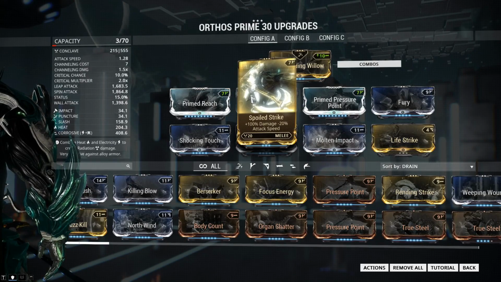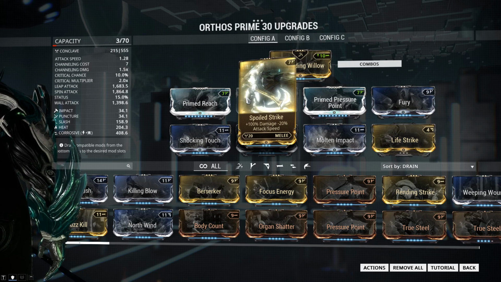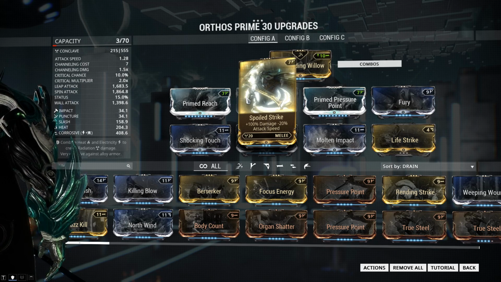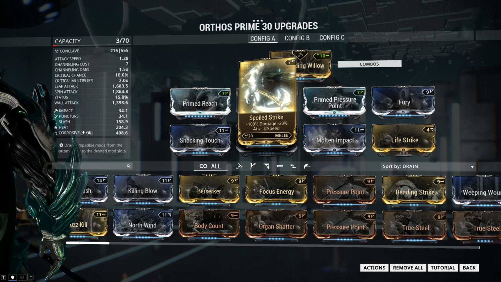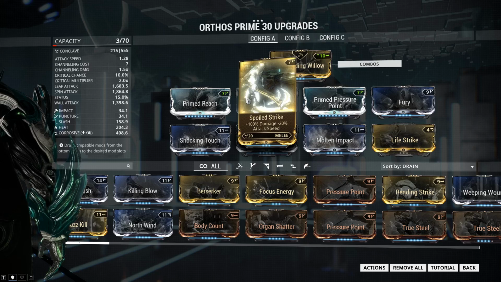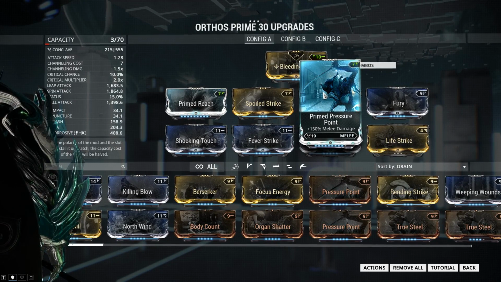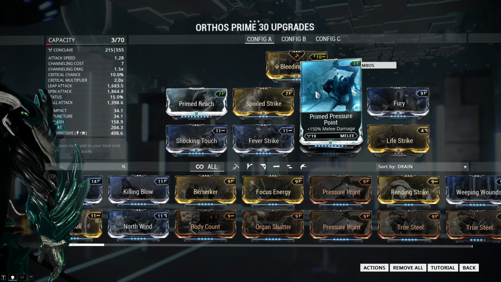Spoiled Strike is a mod I have a hard time putting on any build, but honestly, I couldn't think of anything better for this slot. It's a 100% melee damage increase across the board at the cost of having slower attack speed. Depending on what frame you use this with, the speed debuff isn't that much of an issue, so keep that in mind. Primed Pressure Point is just the primed version of Pressure Point and serves to give us a massive increase in damage of all types across the board at no cost. Use the regular version if you don't have this.